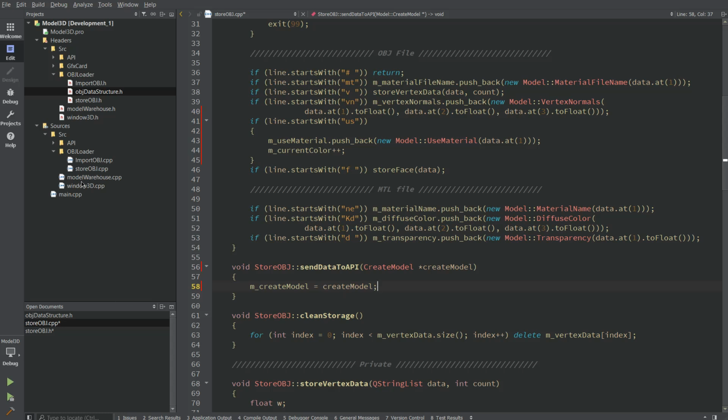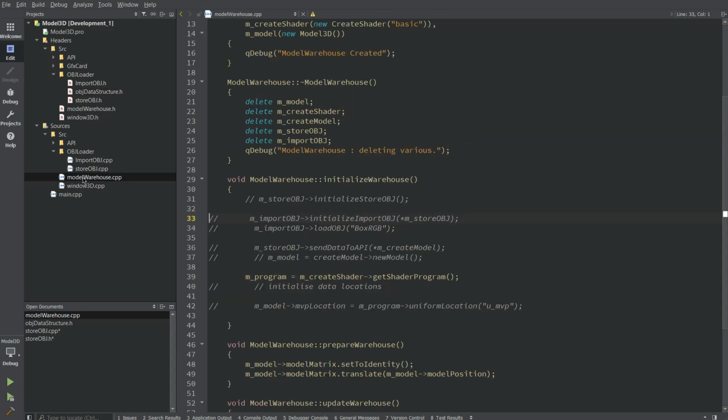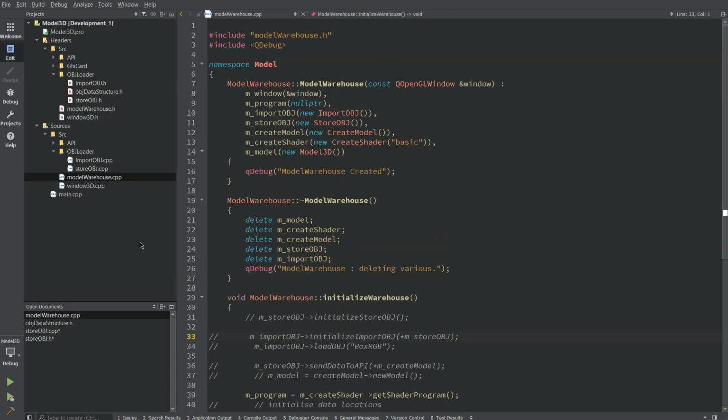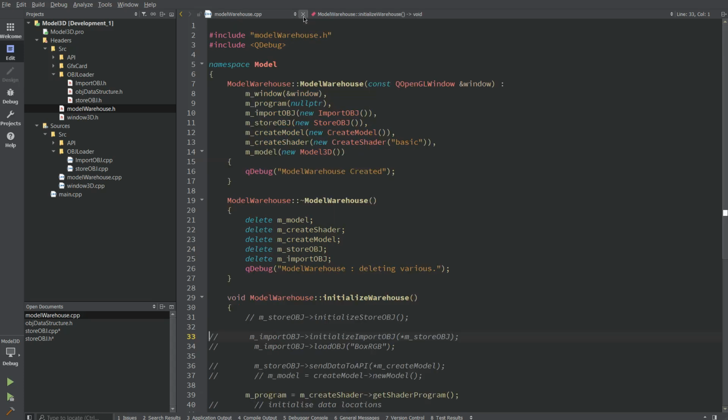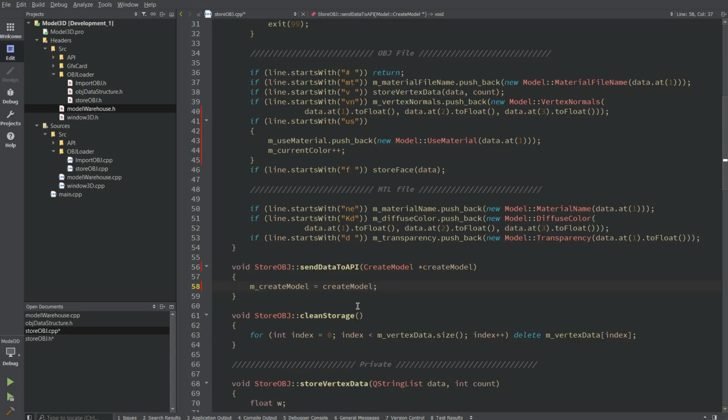Because if you remember rightly, in model warehouse, actually that's a bad place to show it, isn't it? Model warehouse, create model is already a pointer. So why start messing about and changing it into an ampersand? I don't know. I must have had a brainstorming session with myself on Cloud 9 somewhere. Keep it simple, people. Keep it simple. Don't do anything that isn't needed, and we should be okay.